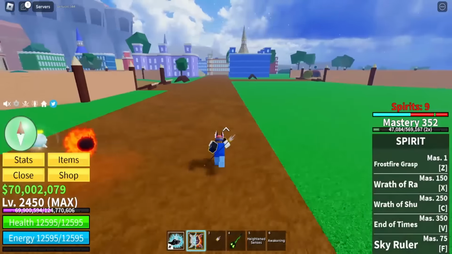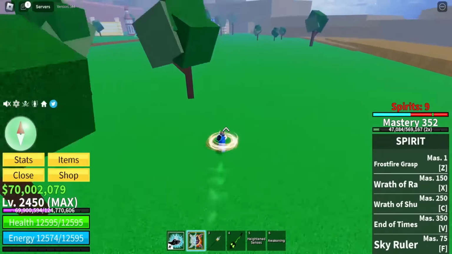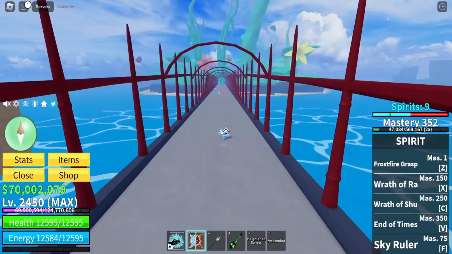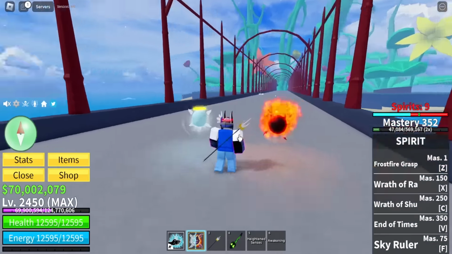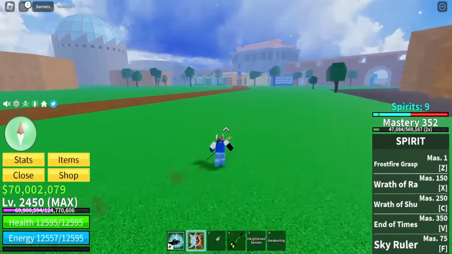You know what? I'm trying it. Screw it. If I get banned, so be it. Let's see. I'm activating it. Oh my god. Oh my god, yo, what? I can travel with the speed of light. Now imagine you use this in a PvP battle or something. Yeah, it is not fair, okay? So do not use this. It's literally a game-breaking glitch.